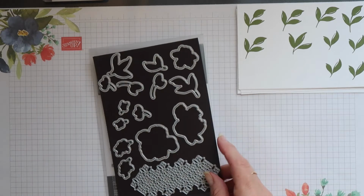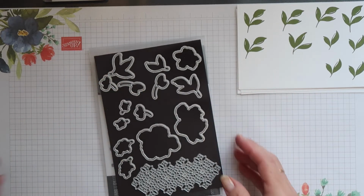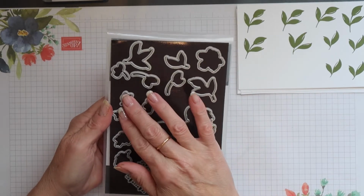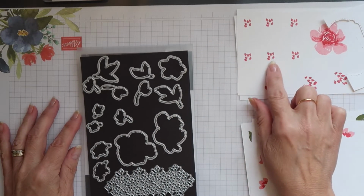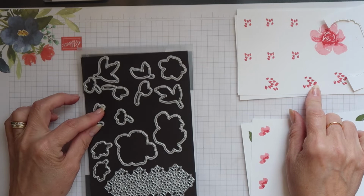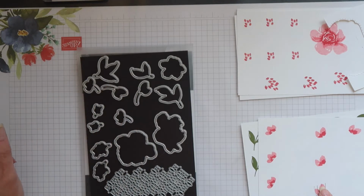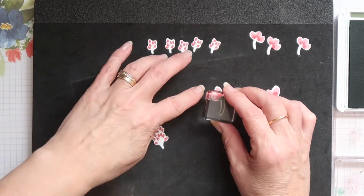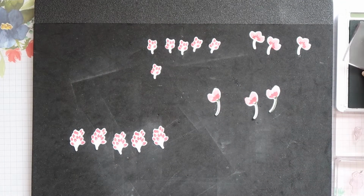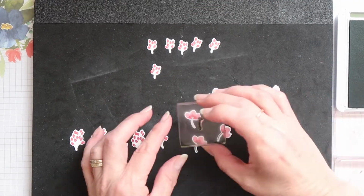Now, all of these dies are outline dies, and you have a die for each image. You also have this beautiful border panel. Now, some of the dies you have two of, which helps. And those are the little sprays and the larger sprays, and the little and larger side view flowers as well. Everything else just has one die. There are quite a few stems to stamp, but really this doesn't take any time at all to do. Again, don't worry about being too precise.